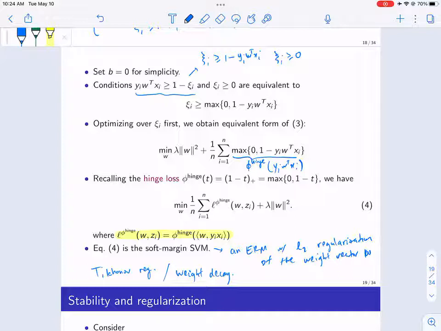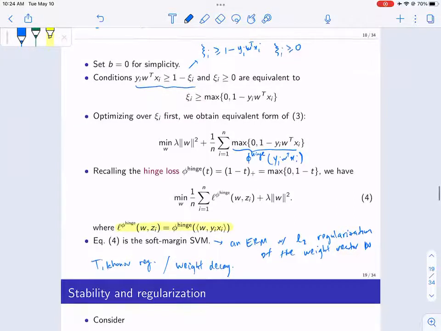So this is slightly different than the things that we used to look at. We restricted the class of functions, let's say W in a set, minimize 1 over N sum of the loss over W and Zi. These were constrained optimization problems. So this is usually what we have been looking at. So you restrict your class of W. For example, hard margin SVM would look like something like this.